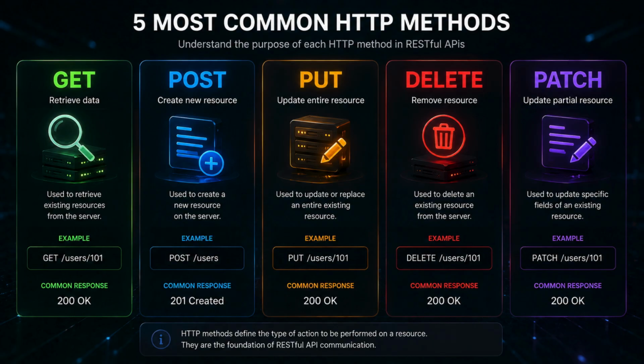In this video, we learned the basic concepts behind API communication. We understood what an HTTP request is, what a response is, why response validation is important, and the purpose of the 5 most common HTTP methods: GET, POST, PUT, DELETE, and PATCH. Understanding these concepts is essential before we start building requests in Postman.